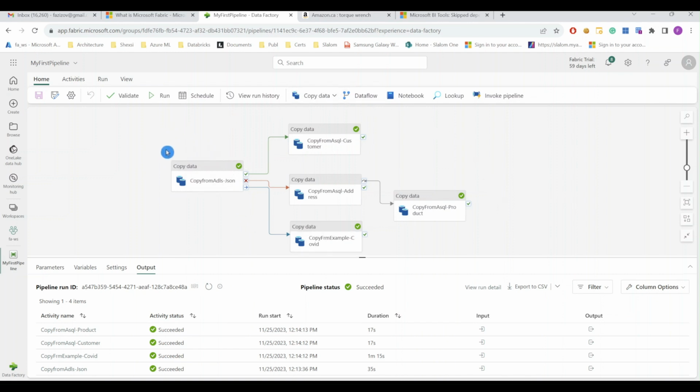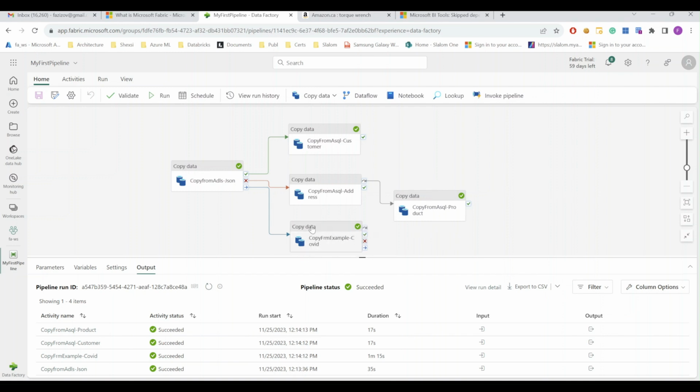As you can see, my first activity has succeeded, and then the customer activity ran because the previous one was successful and we have a success condition. My next activity, copying address, didn't run because it was expected on fail condition.